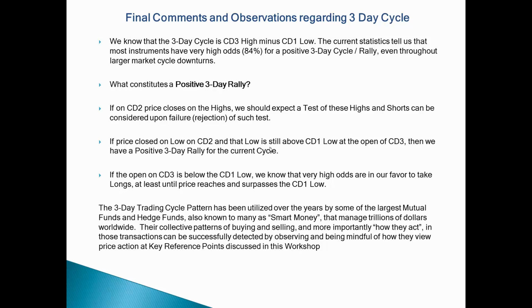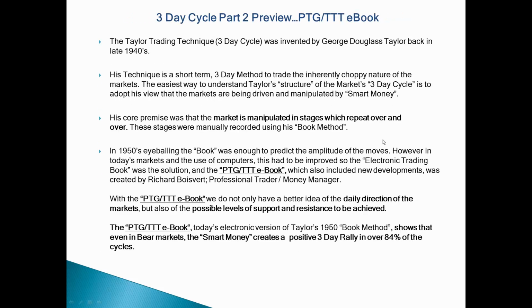On our website, we have a section called the daily average range calculator, and that calculates the average range automatically for everybody. So that's free, and I'll show that in a minute. That's free for everybody to explore. All right. So what we've done in this particular cycle, now we've gone from the cycle concepts that we're talking about, and now we've made a practical ebook to work with, a spreadsheet. I've worked with this other gentleman by the name of Rich Boisvet, and he has actually created an ebook spreadsheet that calculates all these observations. Now remember, Douglas Taylor back in the day, in the late 40s, he did all these things by hand, and he called it the book method.